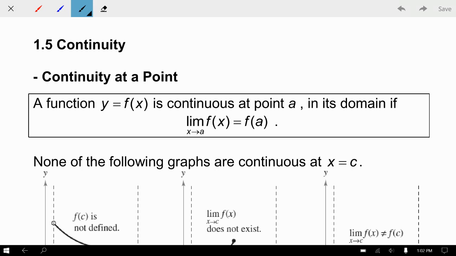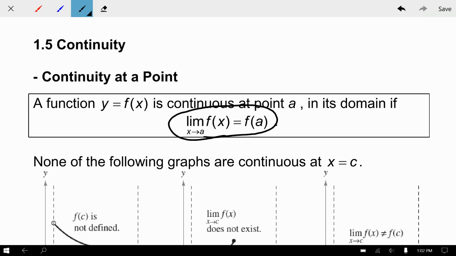In order for me to justify that a function is continuous, most people can look at a function and they can tell if it's continuous. One of the basic ways of thinking about it is, okay, can I draw this function without picking up my pencil? That's what a lot of people learn as if the function's continuous. But mathematically, the way that I justify it is I'm looking at the limit value and the function value. If the limit value is equal to the function value, then I know the function is continuous at that point.